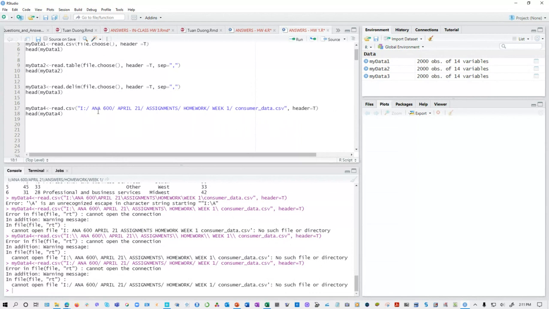Cannot open file. Homework, week 1, consumer data. This cannot be. This cannot be.